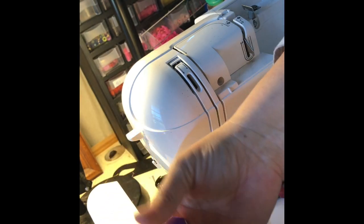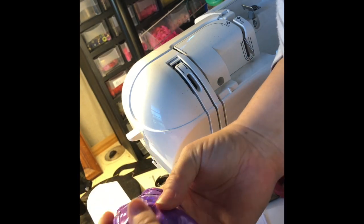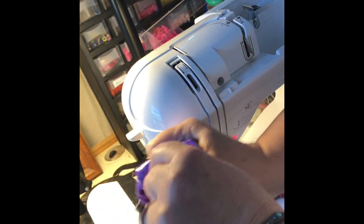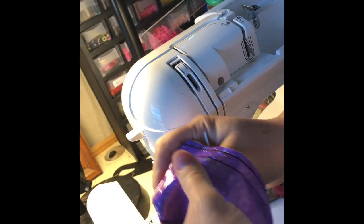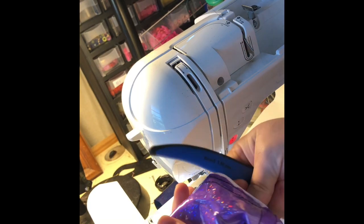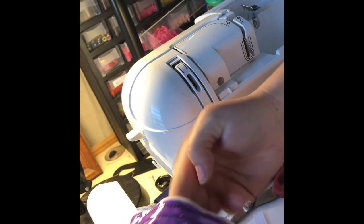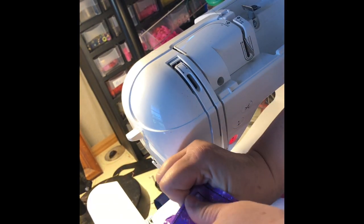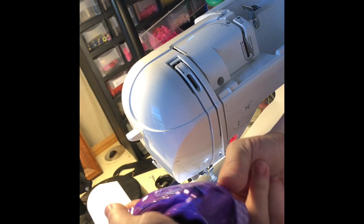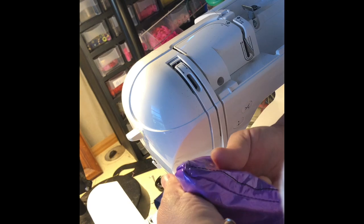Poke out your corners really well so they're rounded — that makes it easier. Turn that one to the inside right there; this is our top with the tab. I'm smoothing this out and pushing it together. I'm going to use the end of these pliers to get that corner out — sometimes thicker vinyls are a little bit harder to turn. I did one earlier in a much firmer vinyl and while it was a bit of a pain, it was able to be done. You just have to work at it — there it comes.